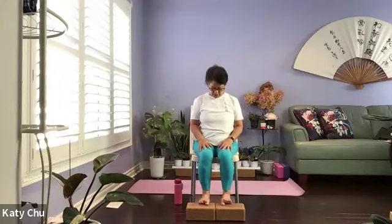Now we slowly, slowly release tension in the thighs. Sitting up nice and tall. Take a couple of calming breaths and we're gonna continue. Give the upper body a break. We're gonna work on the lower half of the body.